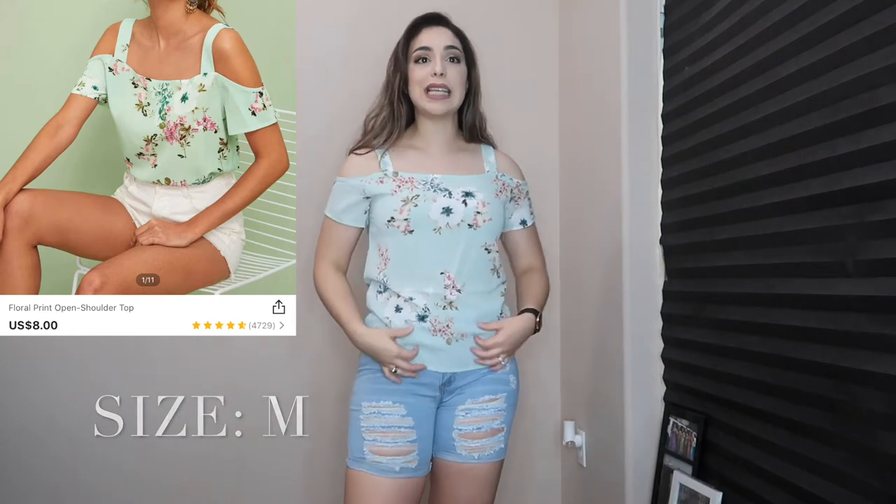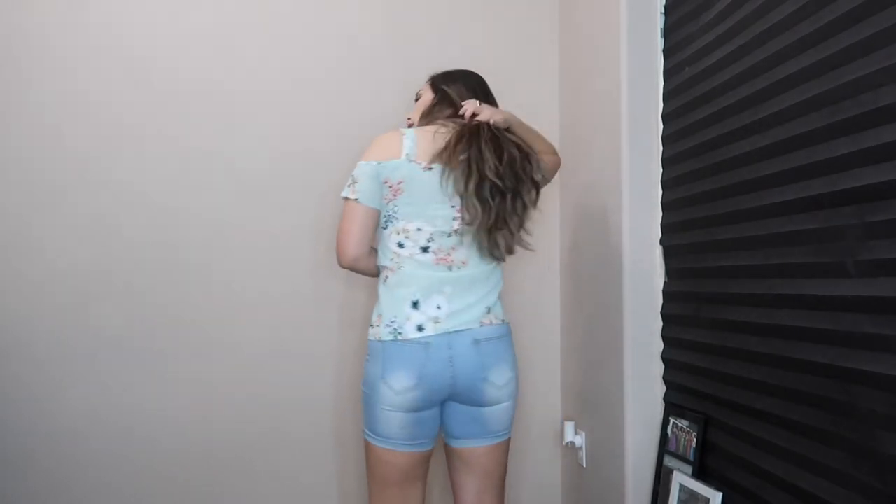This is a more dressed-up casual shirt and I'm digging it. It's like a loose, nice fit — you can even wear this with dressy pants tucked in. Super cute, love the shirt. The material is a thin, breathable fabric, perfect for the summer heat. And it has this off-the-shoulder style. Super cute, I love this shirt. I would give this shirt a 9 out of 10.